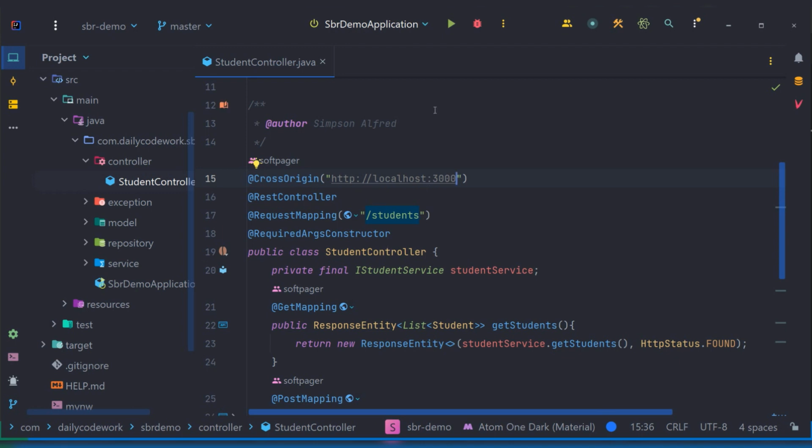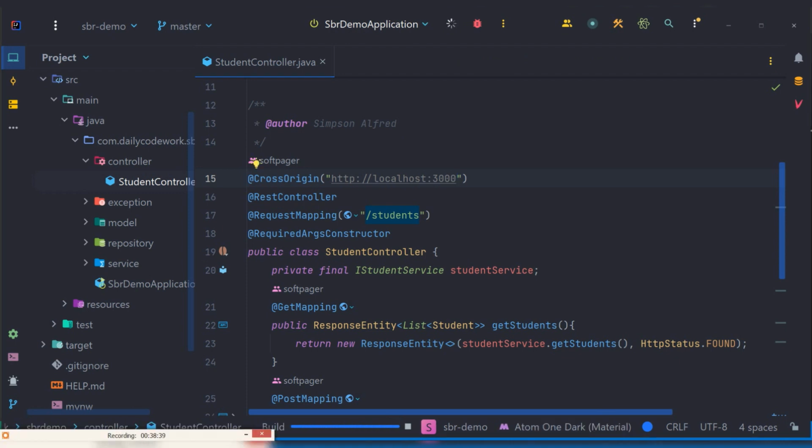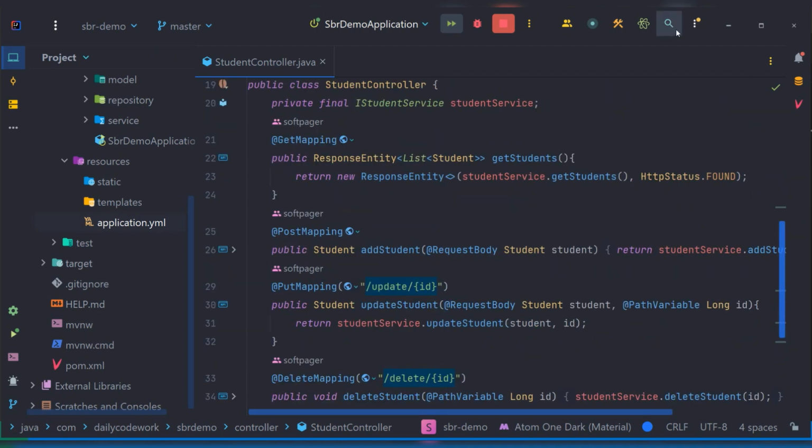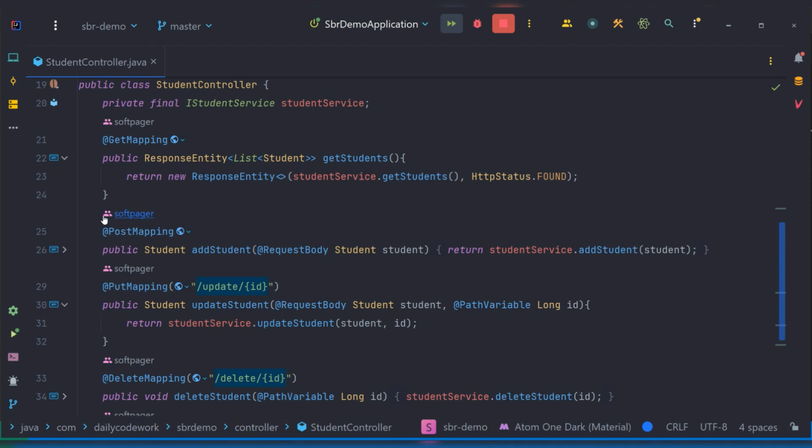So now having done this, we're just going to run IntelliJ, which is going to start. We're going to run our back end so that we can have something to consume in the front end, right? So let's wait until this one is finished. Okay, so right here we can see that our project has started running. IntelliJ is running already. So now we're going to swing over to the front end because we have nothing to do right here right now.